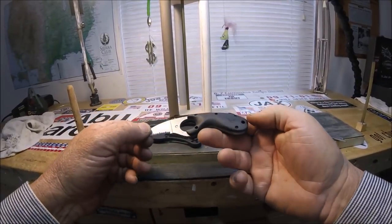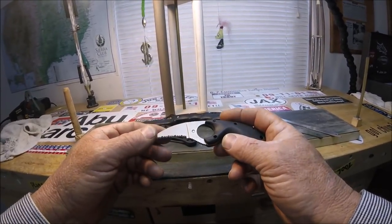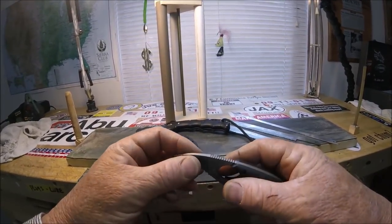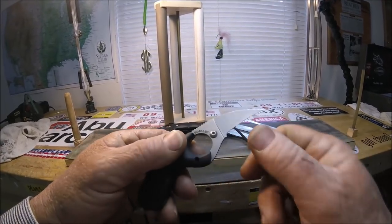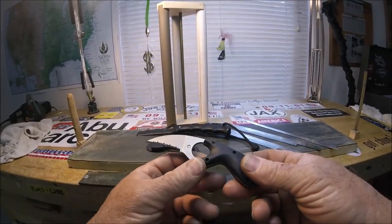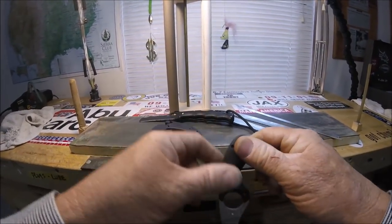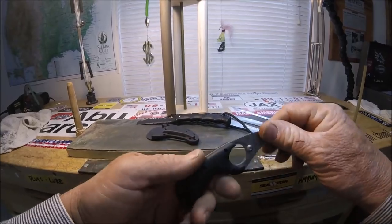Now, let's see this thing break. And if it does, why would I care? I don't even believe they make this one anymore with this super point on it. I think the only ones they're making now are blunt tip ones. Got this for like $24, free shipping on eBay, in the box, never used. So why do I care if this handle would break? And I think I can beat the hell out of this all day long and it ain't breaking.